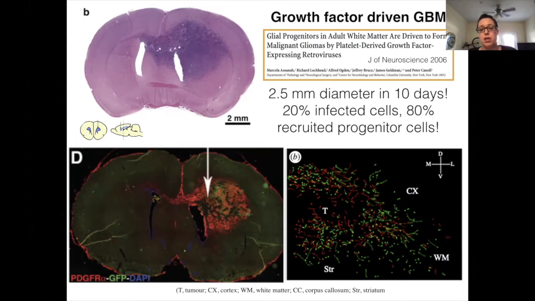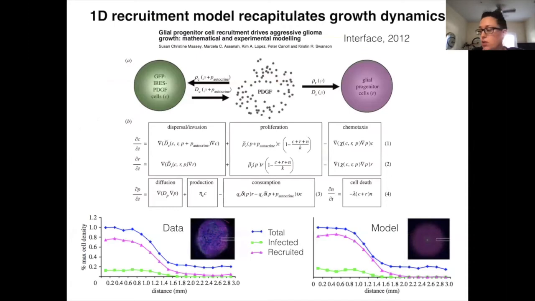But what's nice about it is that they can track these single cells. So what they do is they cut this tissue, it's about 300 microns in height, and they put it in some solution so that it can stay alive for a little while, and they just watch these cells. So they're tagged with GFP and DsRed, and they can just watch them over time and see how they're migrating and proliferating. And so this was originally just to see how this recruitment occurs.